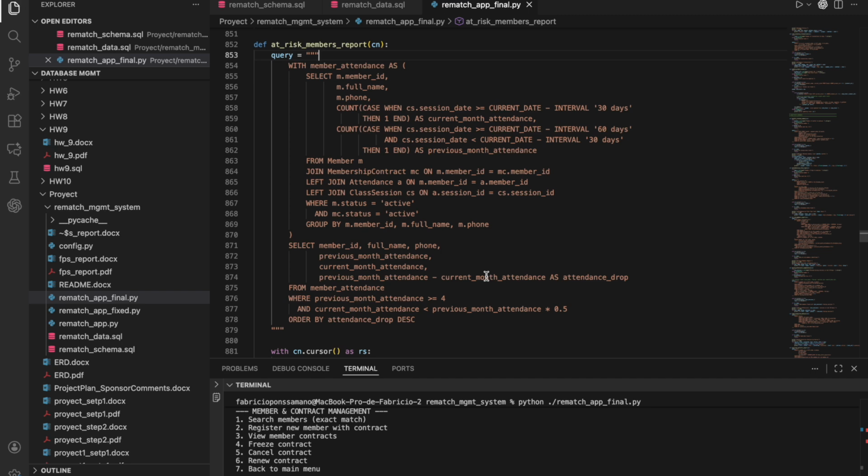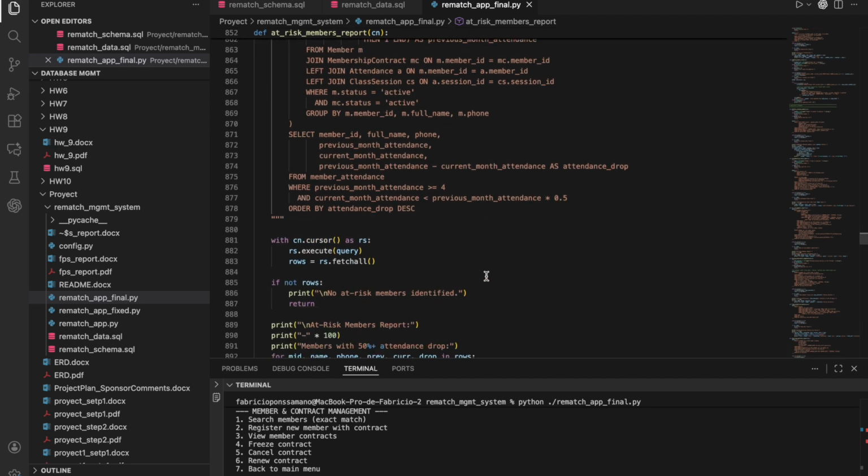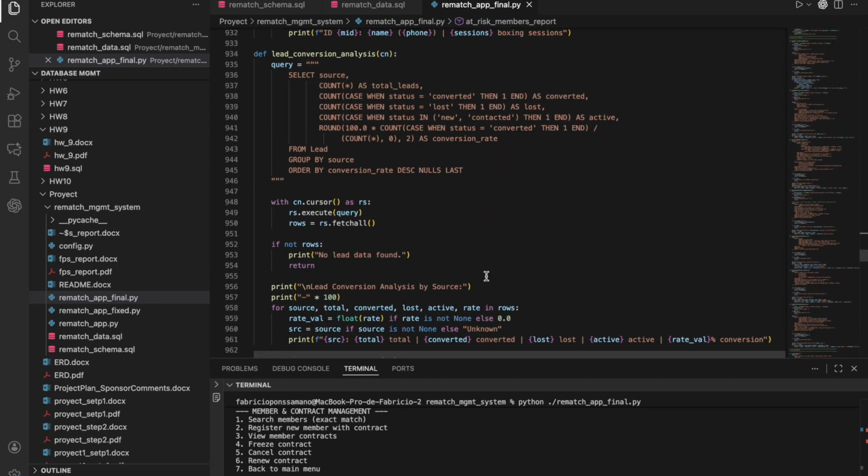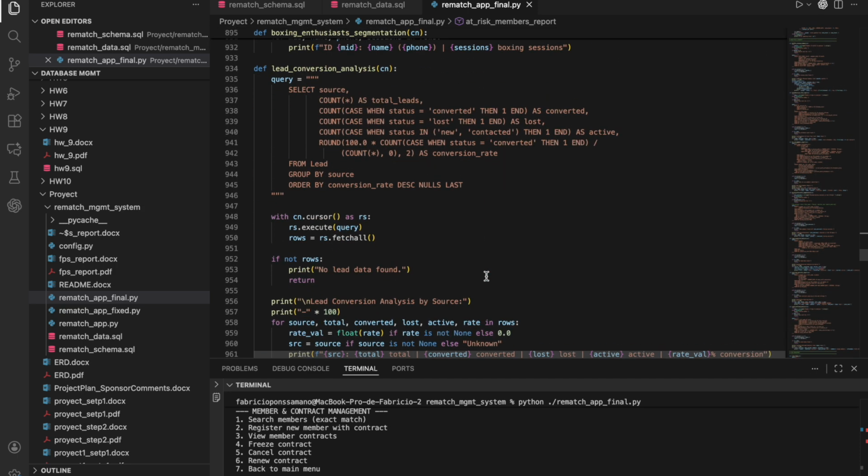The third one is a lead conversion analysis. This one does work, and works very well. It's about the marketing campaign that I mentioned earlier. It reads from the lead table, and each row represents a lead, so a potential customer. Each lead has a source and a status, and then it reads leads by the source. It can be Instagram, website, walk-ins, and it calculates the conversion rate. It counts first how many leads are converted, then it calculates the conversion rate, and it orders the results to see how people are coming here. How are we attracting more customers, basically, right?